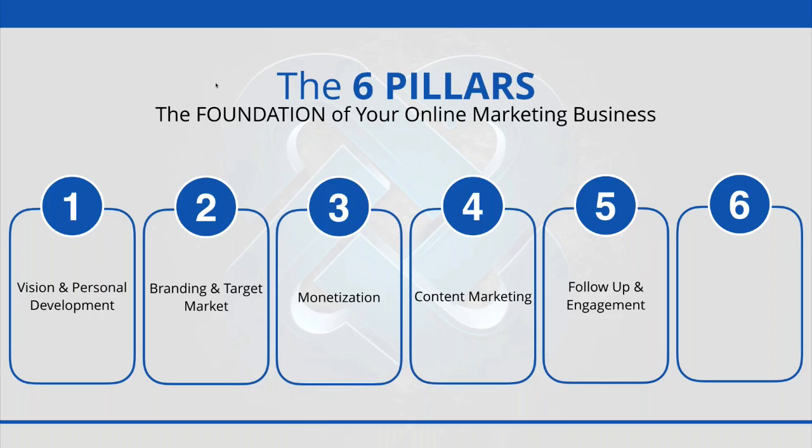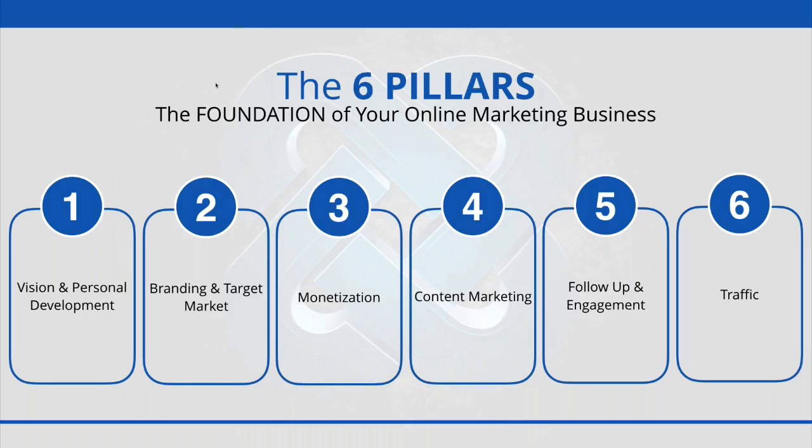You can only be successful in online marketing if you understand relationship marketing, if you understand the power of building relationships, if you understand engagement, right? Having people engage with you. The only way they're going to engage with you is if there's a relationship there, if there's trust, likability, and authority. And so this is the 5th pillar, follow-up and engagement.